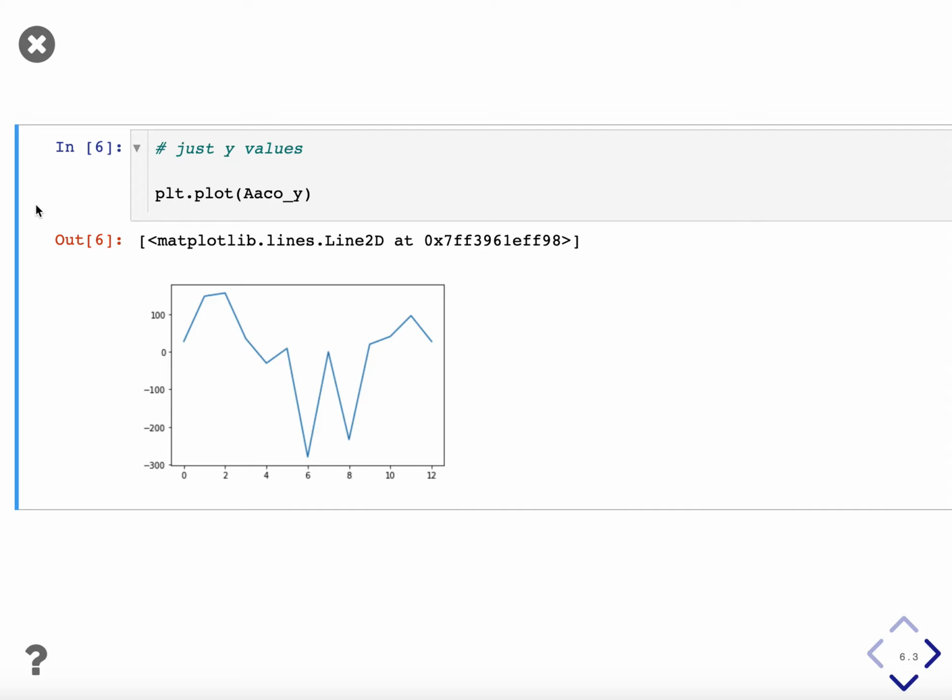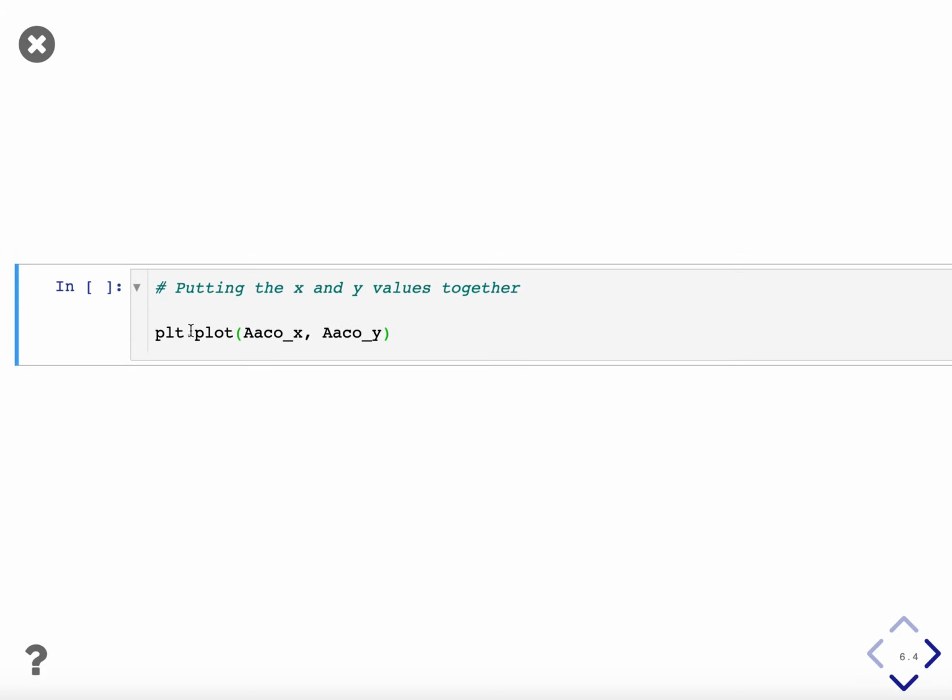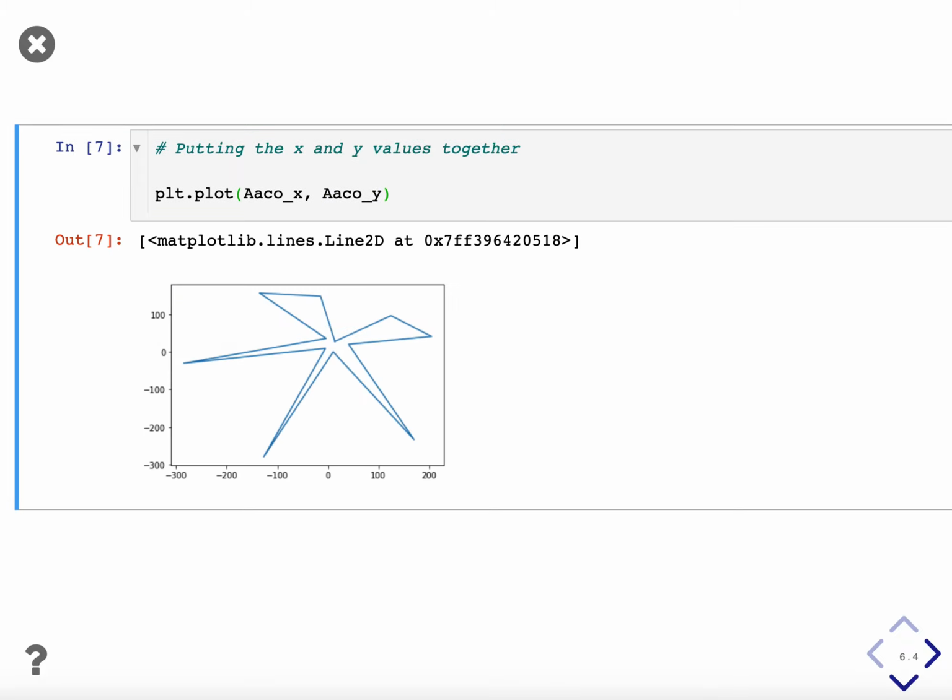The whole point here, though, is that we're trying to visualize leaves, and so we have a list of x and y values. We need to put them together to have actual coordinates, and this is very simple. You have your plot function again, and you just do a list of x values, and you put in a list of y values. And now, when you create the plot, you can see that matplotlib puts the x and y values together, and it creates a line in the order that it finds these coordinates. And here we get something that looks like a leaf.